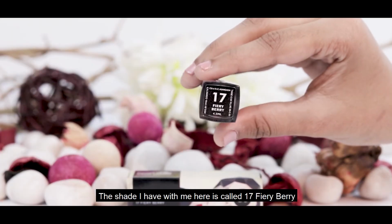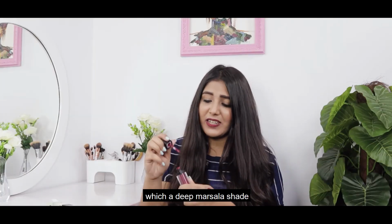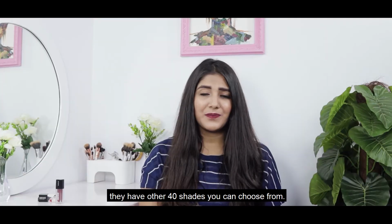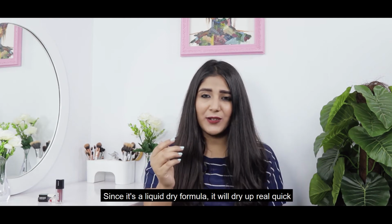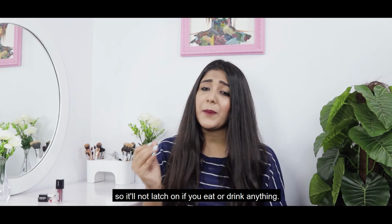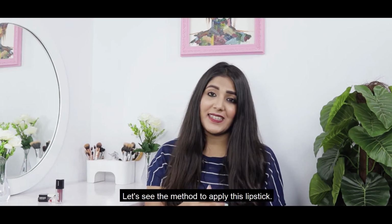The shade I have with me here, it's called 17 Fiery Berry. ये बहुत deep marsala shade है. But if you don't like this shade, they have other 40 shades you can choose from. This formula is meant to give you all the coverage in just one swipe. ये quick drying formula है, तो ये काफी जल्दी dry हो जाएगा and it will not transfer on anything. तो अगर दिन में आप कुछ खाएंगे या पिएंगे ये उसके ऊपर नहीं लगेगा. आइए देखते हैं इस लिपस्टिक को अप्लाई कैसे किया जाता है.